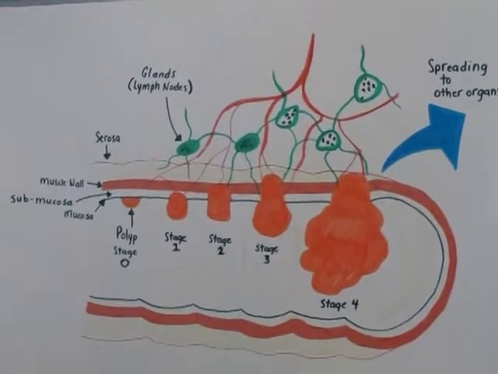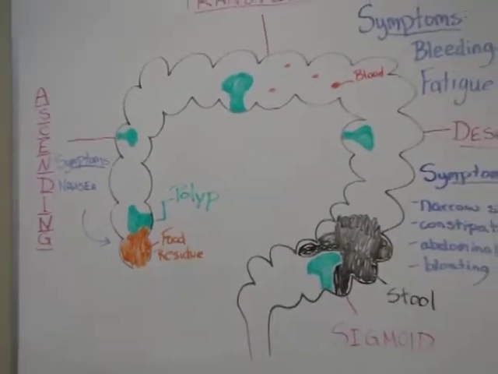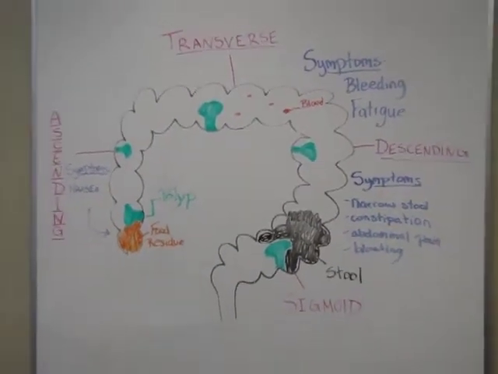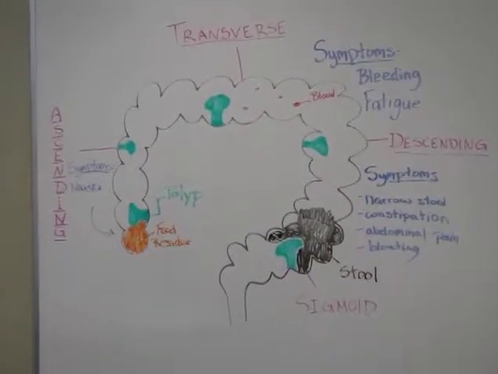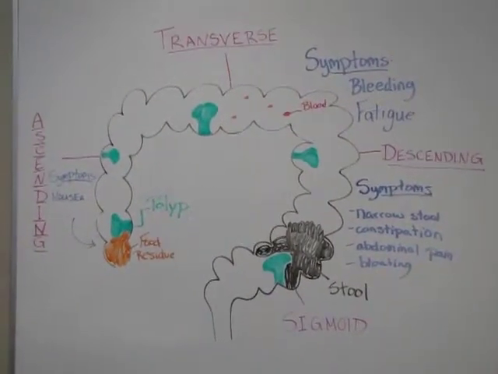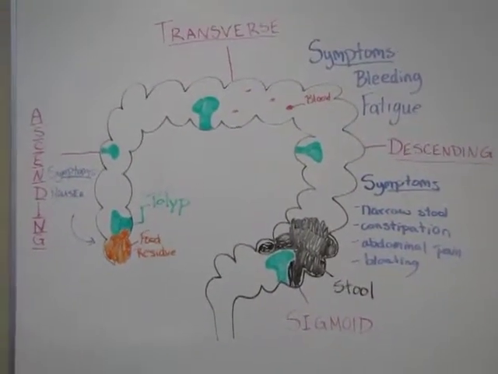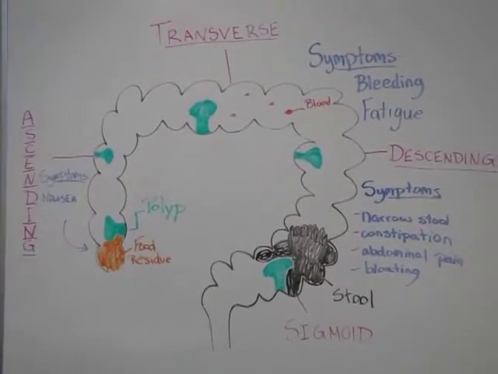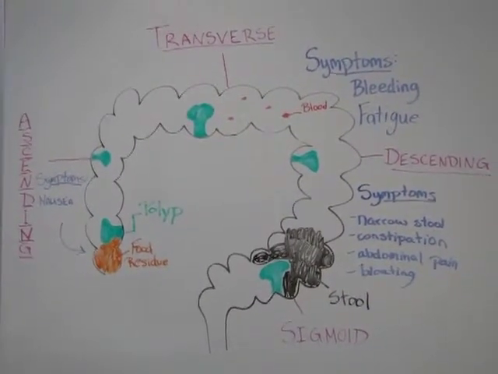In the first few stages of colorectal cancer, the individual may not experience many symptoms. When polyps form, they take up a section of the cell membrane lining the colon or rectum. This prevents the absorption of water and ions, as well as the excretion of mucus in this area of the colon. This further interferes with homeostasis.